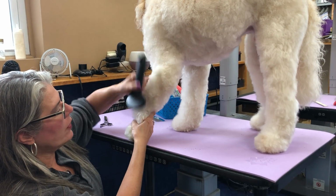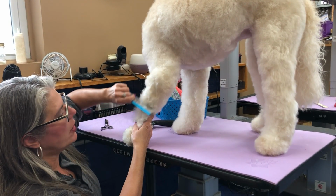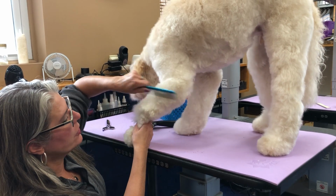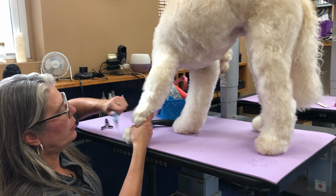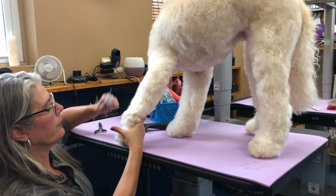But if I let go of this foot, I'm not hanging onto it aggressively, but I do have my hands, fingers, and palm wrapped around it. He'll just go the other way, right? He'll pull his foot away from me, like he just did, see? Okay?